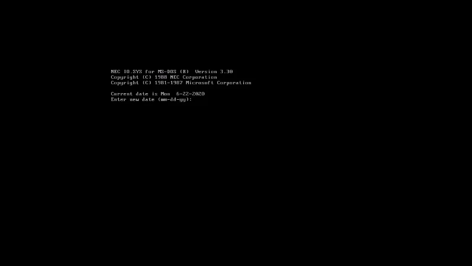All you need is MS-DOS 3.30, and you can put it on your VirtualBox and install MS-DOS 3.30. Once you get it installed, you first go on setup.